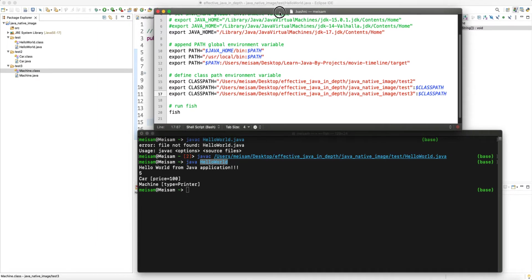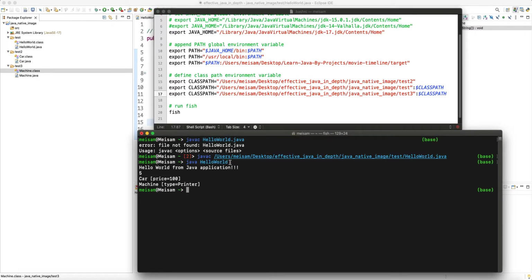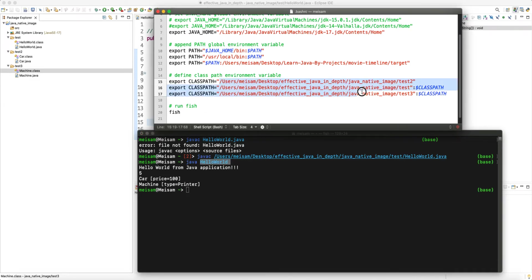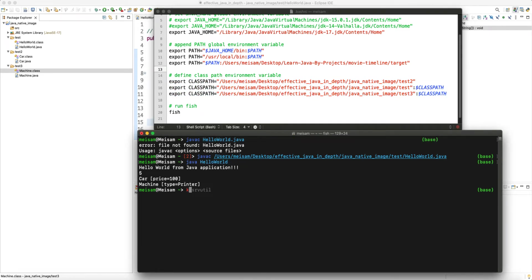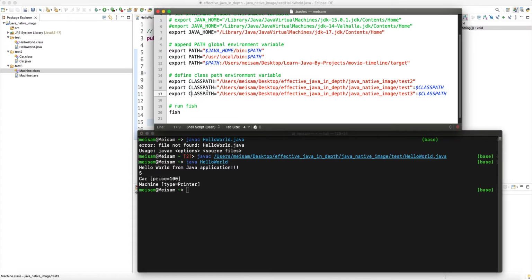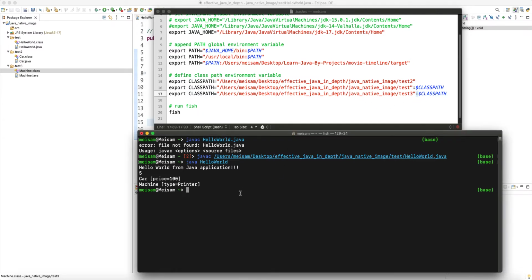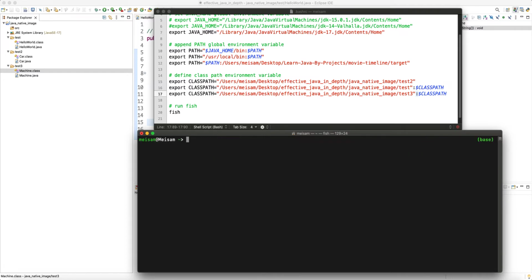If it belongs to a package, you have to also specify the package hierarchy here, the type or the class that has the main method. And the JVM only searches into the directories that are specified on the class path. Now you can manually specify the class path directories using the -cp command line argument, or you can define them globally in an environment variable called CLASSPATH, right? And you can append multiple directories using the colon, which is the class path separator. So I hope you understand this.